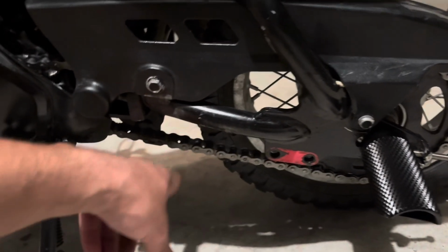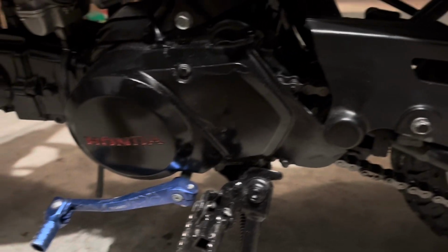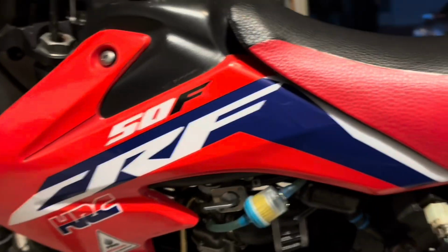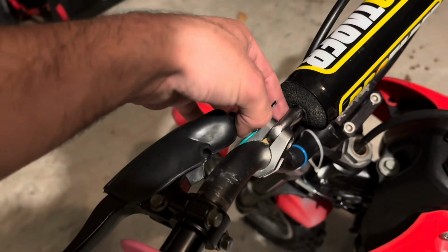But as long as your chain's tight, this is a 50. It's a matter of whether your wheel's a little bit twisted, but you'll be able to tell yourself with time, the more you work on these things. So I'm gonna turn this off just because I always forget. But overall, I'm very happy with the 50 so far, or not even just so far. Now I'm basically ending what I'm gonna do with this.